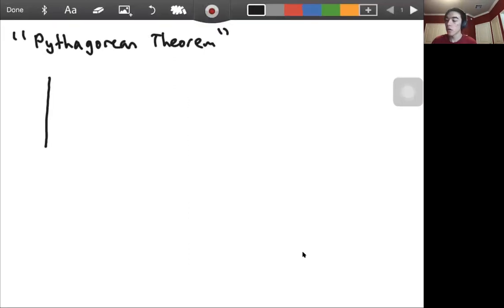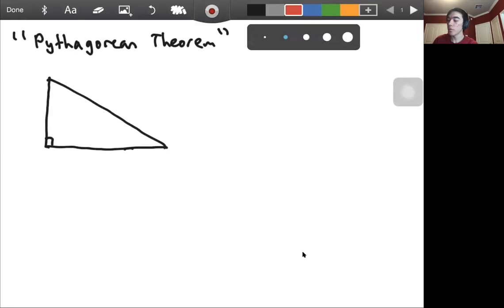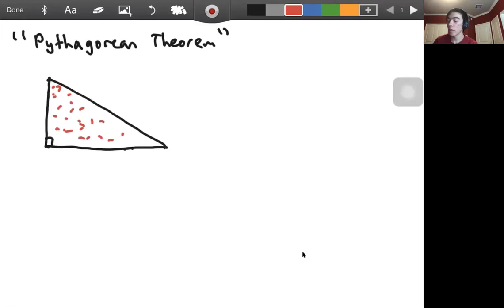So we're going to directly apply torque in this example. So imagine that we have a triangle and we fill it with some gas of constant pressure. Like we can just call it air. And let's say it's in space. So outside it exerts no pressure on the triangle. So we just have a triangle and we have air inside of it that's trying to burst out of its seams by exerting a pressure.